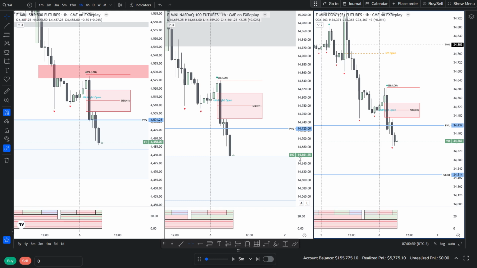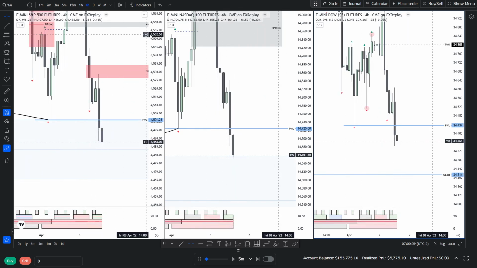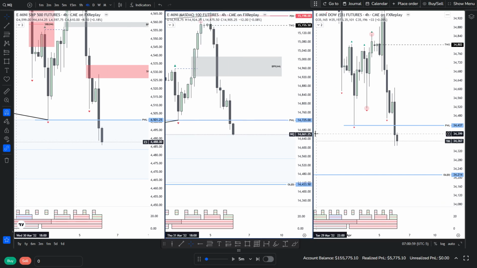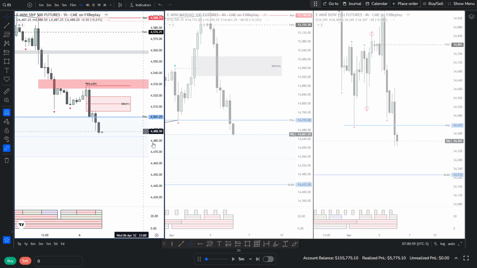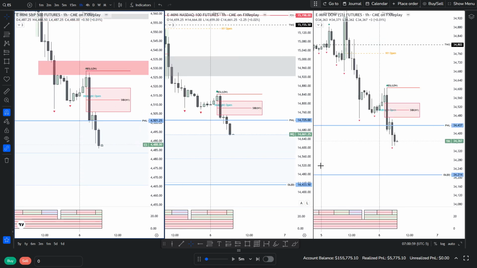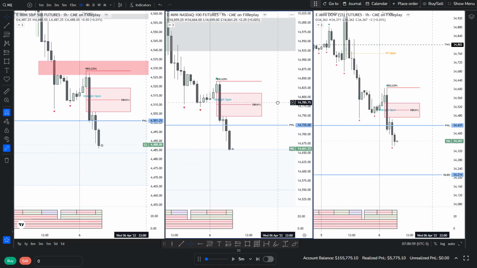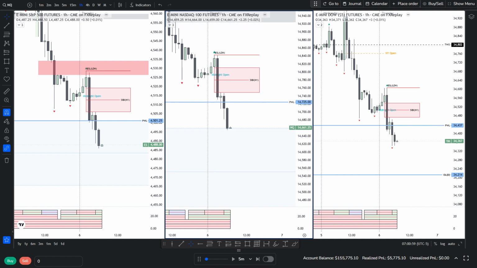Right, so we're looking at game plans here. Okay, well, the obvious one is the CBH1. We've obviously had 4 hour framework and confirmation to seek lower prices. We've also got the BPR up here and BPR and unfilled CB here. So we know that the H4 framework is bearish. So I'm looking at that CB. So GP1 is going to be at that CB.